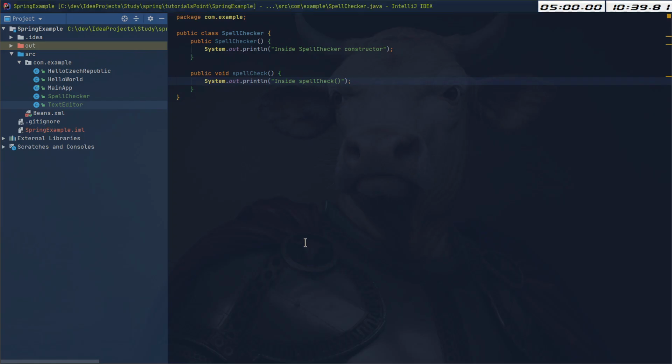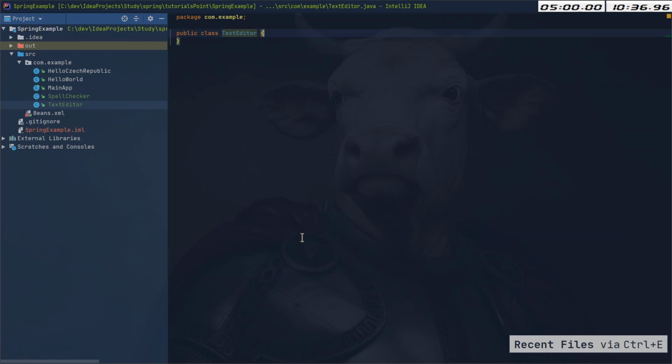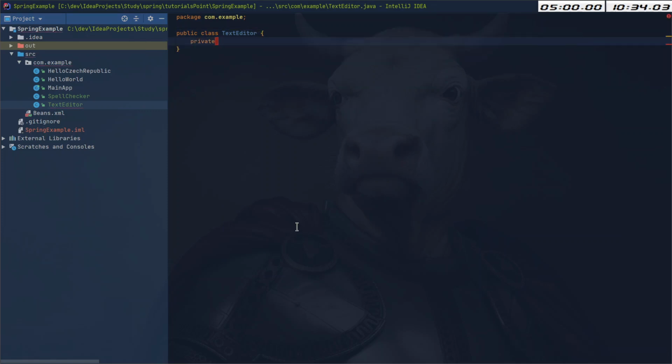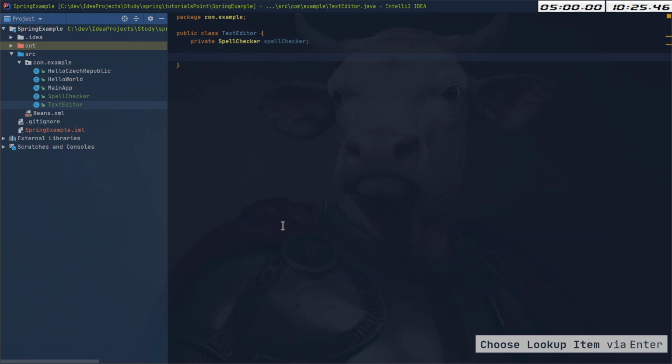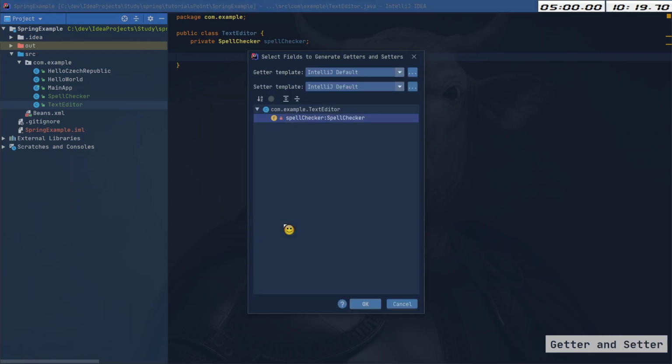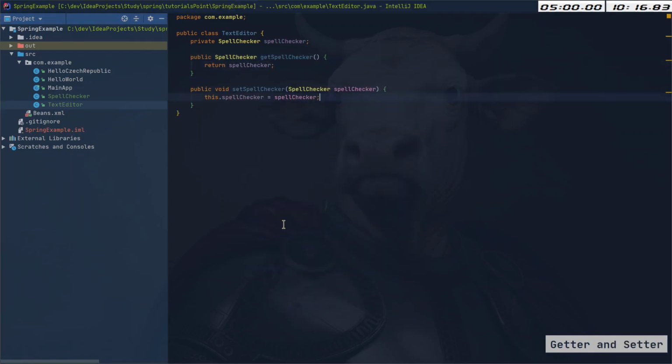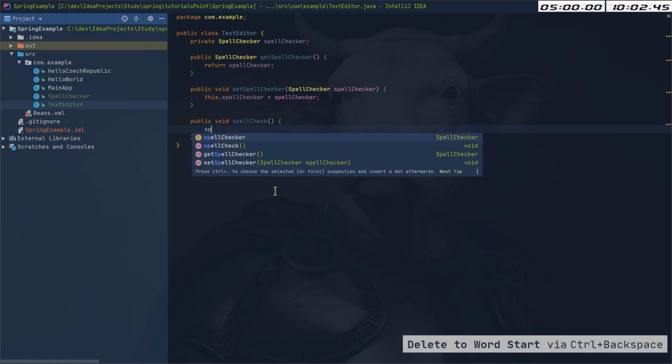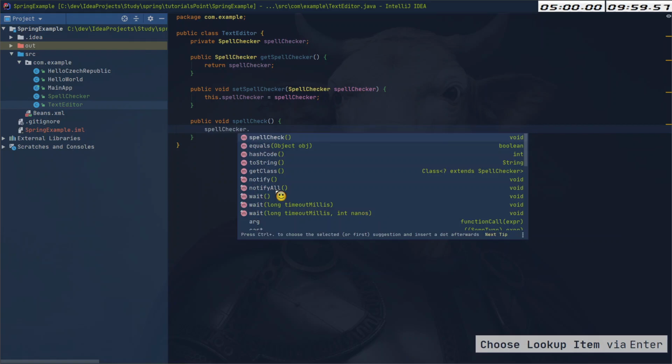Okay. Private SpellChecker, and then we will have getter and setter. Yeah, those two. And then we will have a method, and we will say spellChecker.spellCheck.